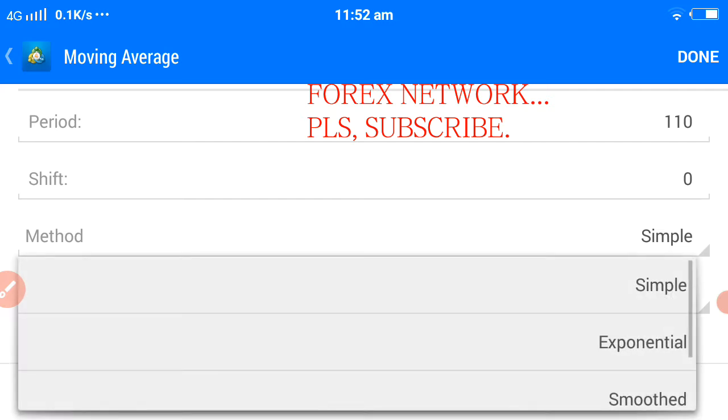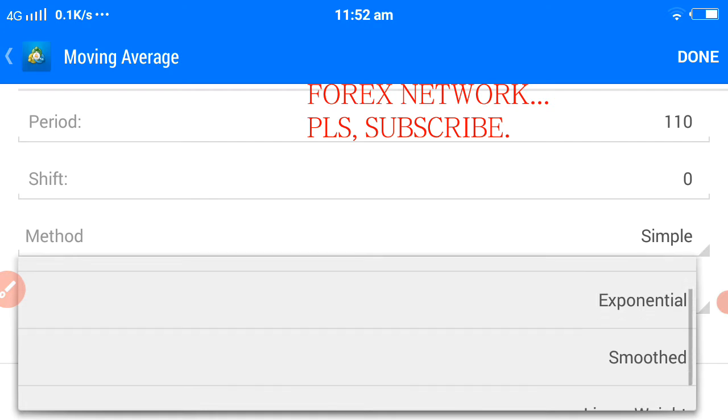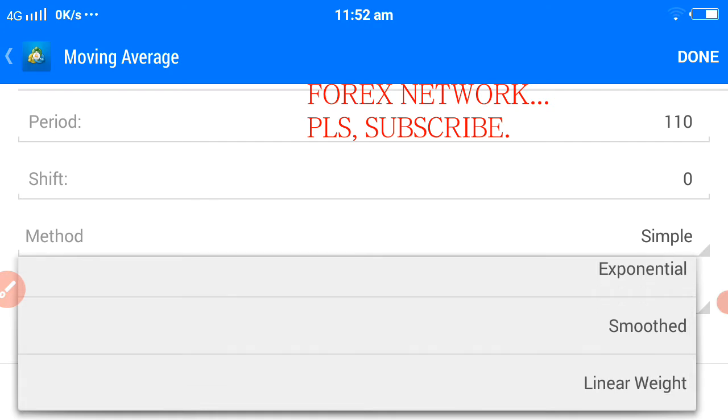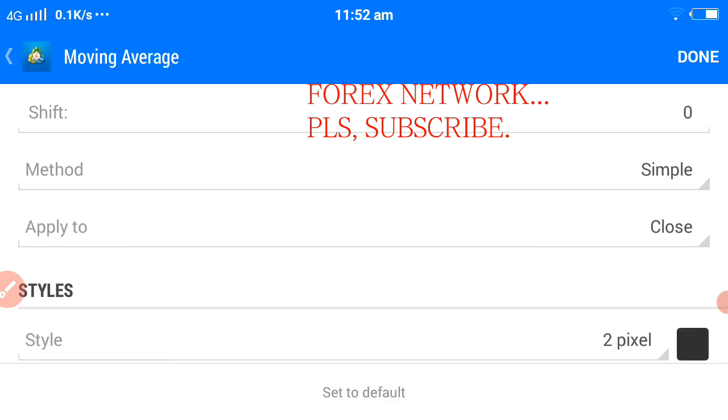Don't be too distracted by the simple, exponential, smoothed, and linear weighted. They are basically the same; they depend on what you want. After this video, you can choose any of them. Maybe choose the 10 period smoothed, the 10 period exponential, the 10 period simple, and of course the 10 period linear weighted. Just see how they react to the price movement. We might not do that here so this video doesn't get too long, but at the end of the video, you can do that on your own. So that's it.